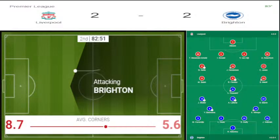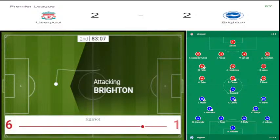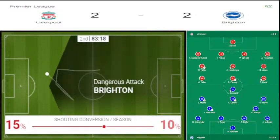2-2, and it's Alexander-Arnold. Deep, outswinging delivery, looking for Salah. Veltman gets there ahead of the Egyptian maestro, and it's Cucurella again with that long, flowing brown Spanish hair who helps get it clear. Up as far as March, who did wonderfully, had 3 players on him, Solly March, and took out all 3 of them. Finds Tariq Lamptey cutting infield to his left foot. 3 Liverpool players on him, but Lamptey keeps his footing. Middle of the park to Alexis Mac Allister, now to Cucurella. The attackers lost a little bit of momentum, but still Brighton have the poise and quality to keep hold of the ball.